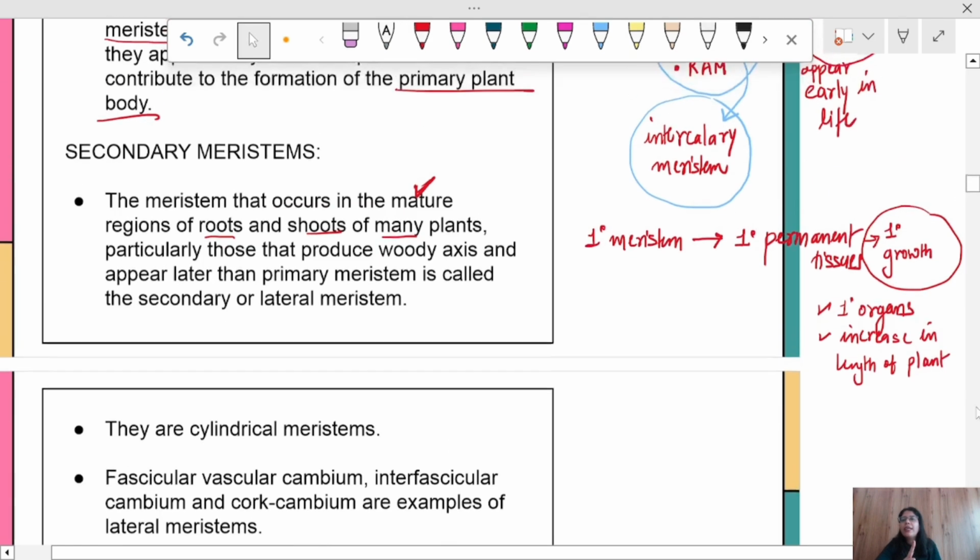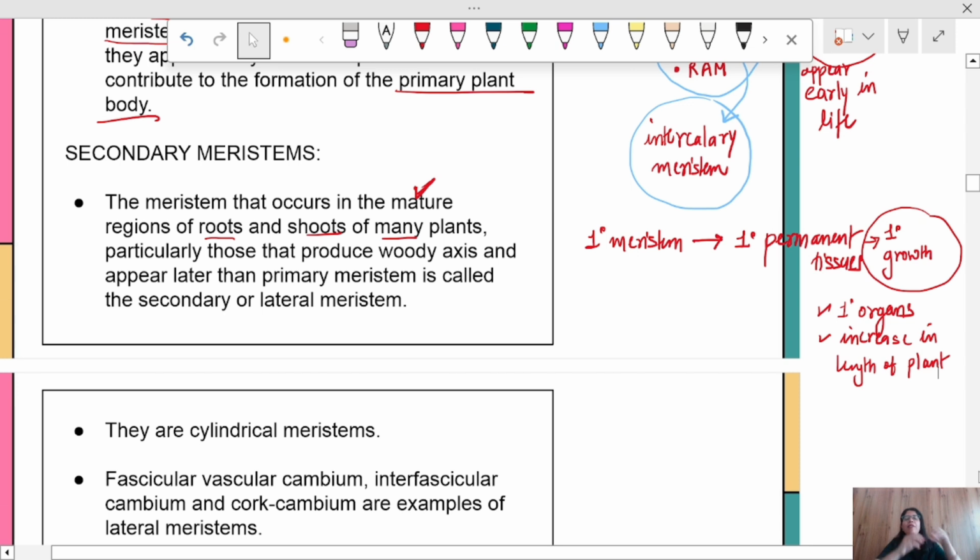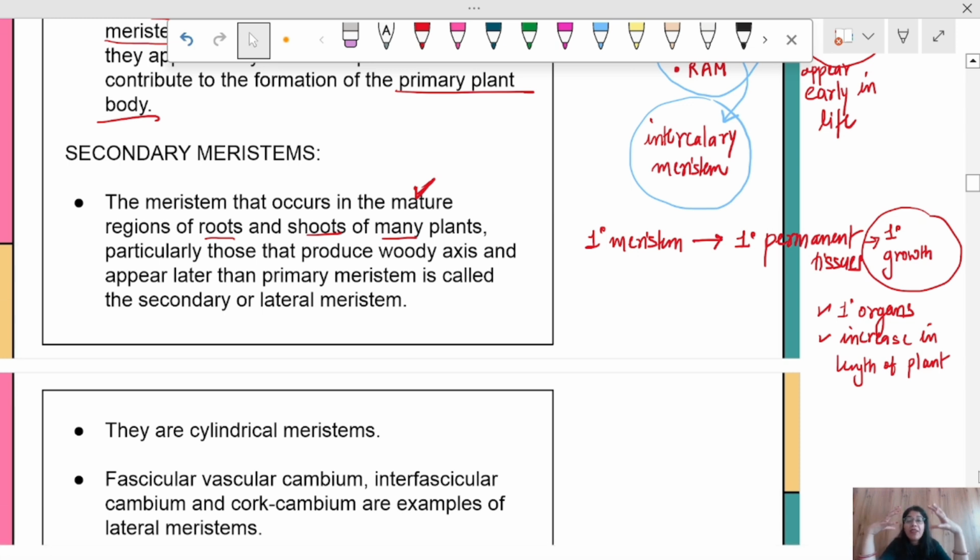Now just imagine that a seed has germinated and it is making new leaves, new roots, developing the stem and branches, everything is happening, right? Till how much time can this continue? If you are thinking about a mango tree or a guava tree or a banyan tree or any kind of woody axis containing tree, after attaining a particular length, what is going to happen? The plant is now going to increase in girth or width, right? The girth is increased by forming wood inside the plant. The plant has to become woody.